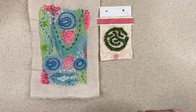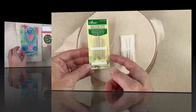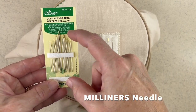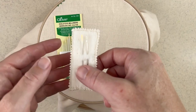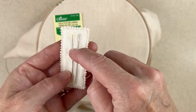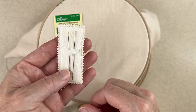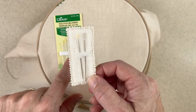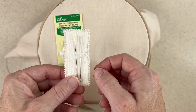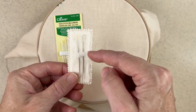Let me show you how I do it — some tips and a cheat method as well. The first tip is to use a milliner's needle. The milliner's needle comes in different sizes and different lengths, but the key is that the eye of the needle and the shaft are about the same width, so your knots will slide off your needle. They don't cost much more than embroidery needles, but they're worth it — particularly if you do French Knots or other stitches that require winding your thread around your needle.